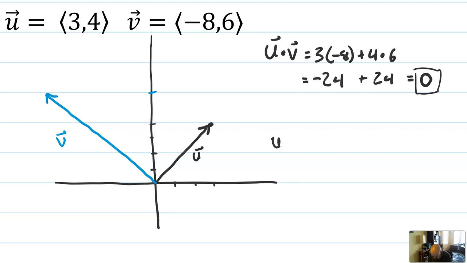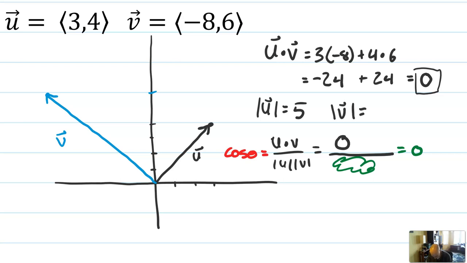Now, once I arrive at 0, I could actually start to set up the formula. So I need to do u dot v over magnitude of u magnitude of v. Well, that's going to be 0 divided by a bunch of stuff, which is just going to be 0. So the formula would say cosine of theta equals 0. That's a little weird. Now go ahead and figure out magnitude of u and magnitude of v. Magnitude of u would be 5. And magnitude of v would be the square root of 64 plus 36, which is 100. So this would actually be just 10. It's a 6, 8, 10 triangle. So really the number on here is 50. But it doesn't matter what that number was. I know that cosine theta is 0.